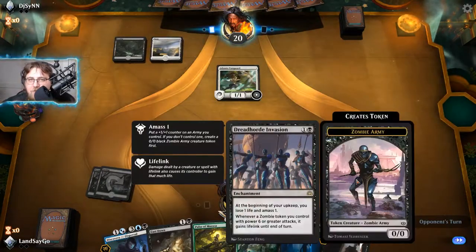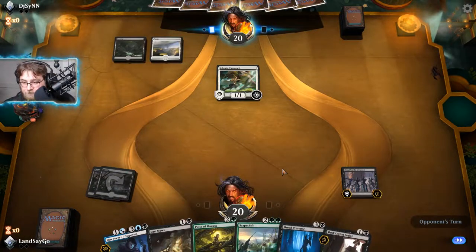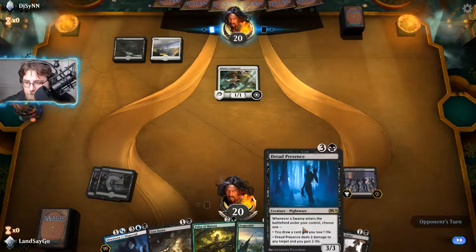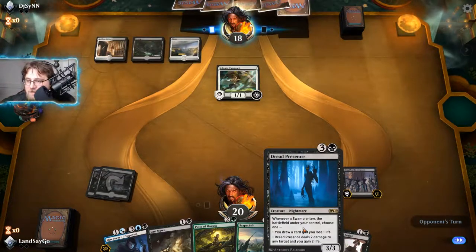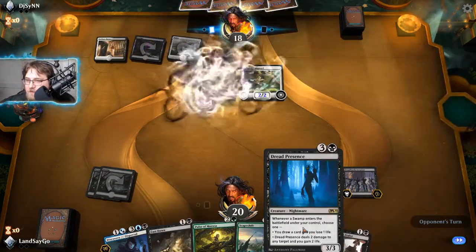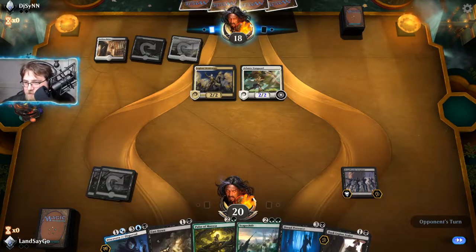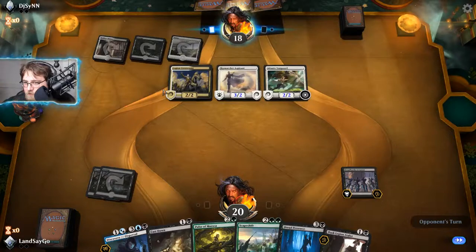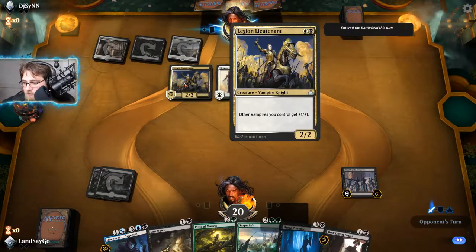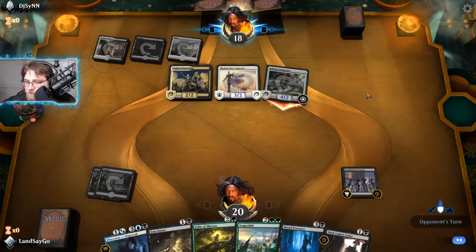Although Dusk Legion Zealot is also very good, I think we start with the Invasion here. Now this might throw off our opponent. They may think that we're on mono-black zombies or something like that, which we're not, obviously. The art on Dread Presence is really great. I love it a lot. It kind of reminds me of Slender Man. All right, so they're on vampires. This is going to be rough. We're going to need to kill this next turn. Hitting us for four, that's pretty rough.